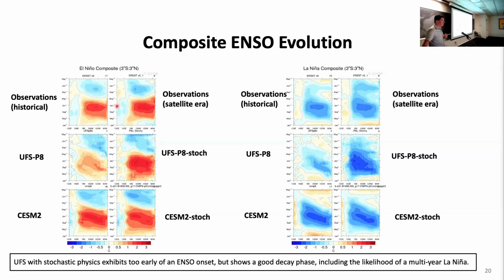Again, this is the two observed estimates based on different time scales. So you start typically before the El Nino happens, it's slightly cool, and then the El Nino SSTs increase throughout the fall, and peak in the late fall, according to this picture. And then for the UFS, the El Nino is weak, so it doesn't have much going on, and then it's better in this run, and this is for just comparison to CESM.